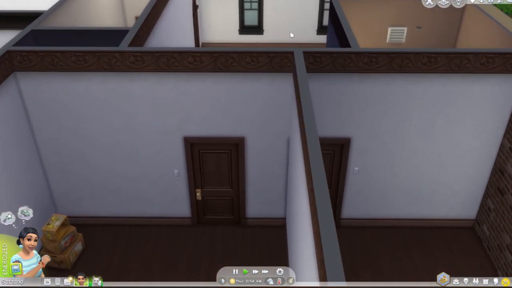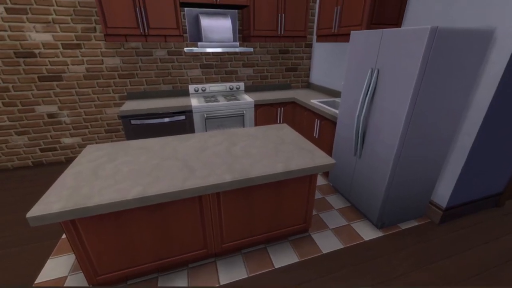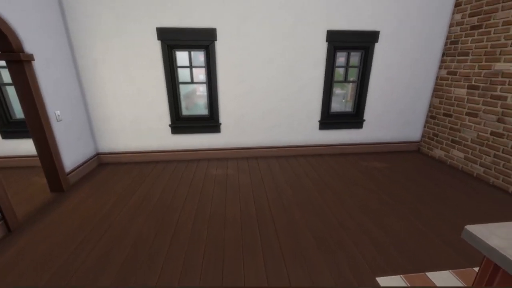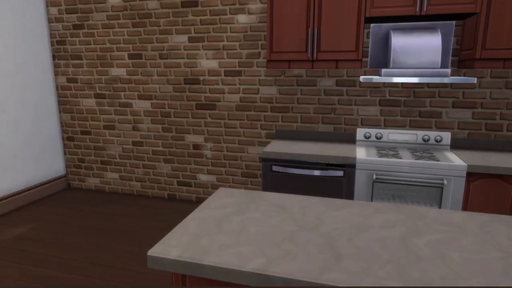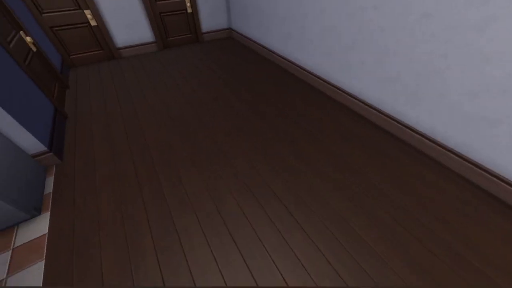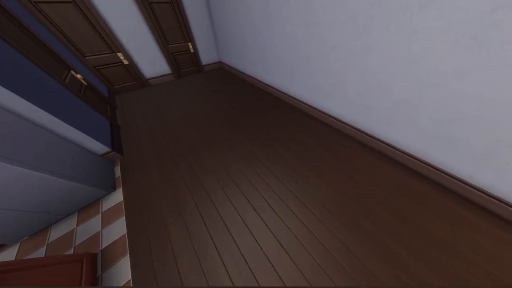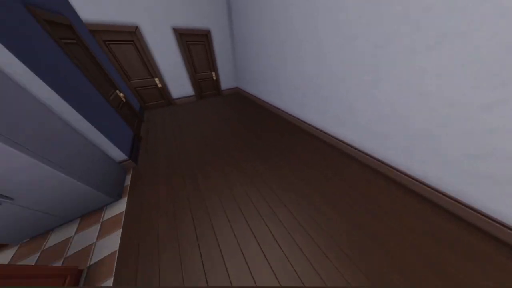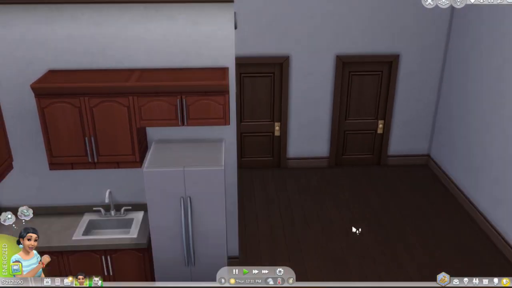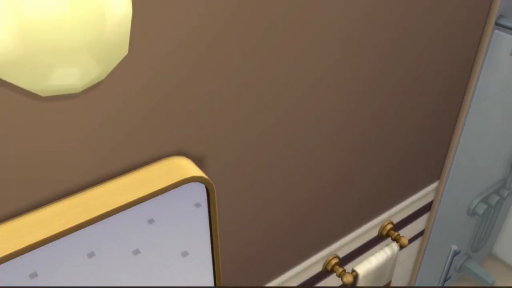So this is upstairs. This is a two bedroom. The kitchen's a little small. The living room might be a little tight, but it's still good enough. You could put a TV right here on this wall, or you might want to put a TV on that wall. And you could put a dinner table right here, whatever you want to put in here. And it's a two bedroom, and this is the bathroom on this floor.